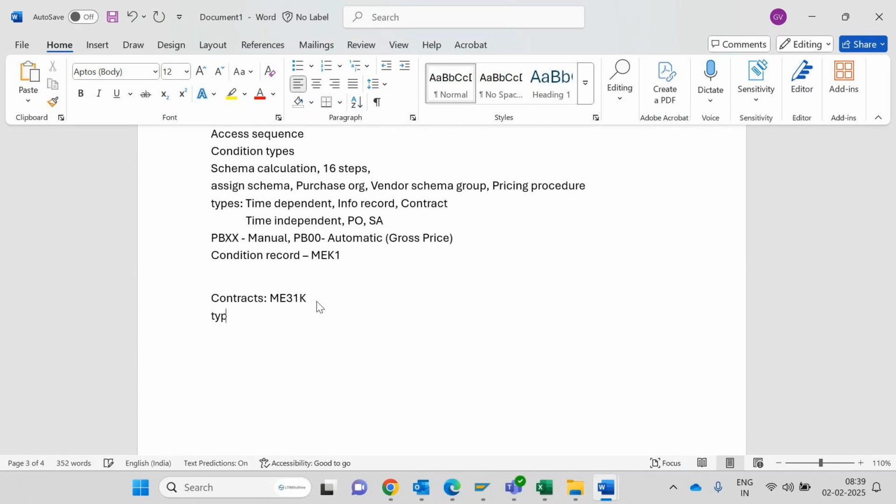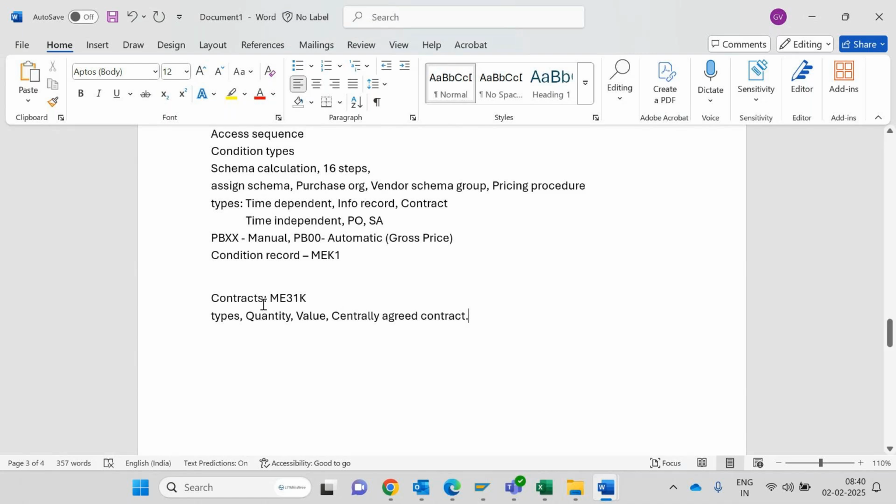Types: quantity contract, value contract, and centrally agreed contract. These are the types.